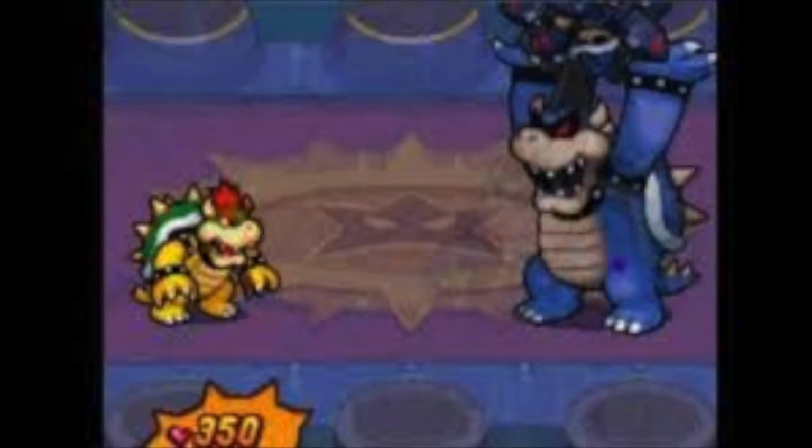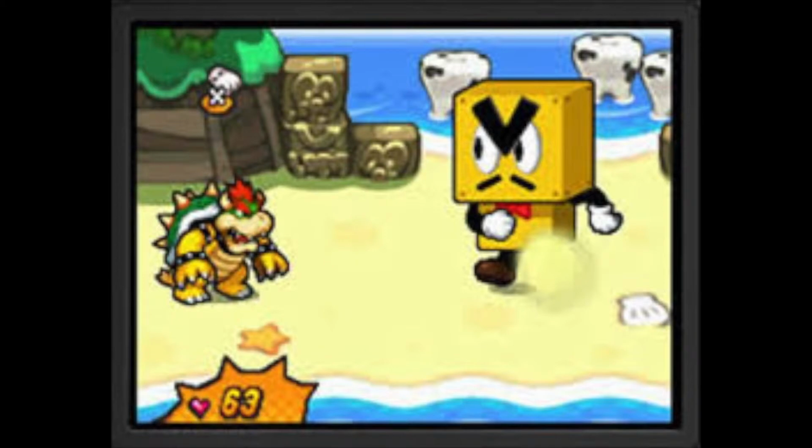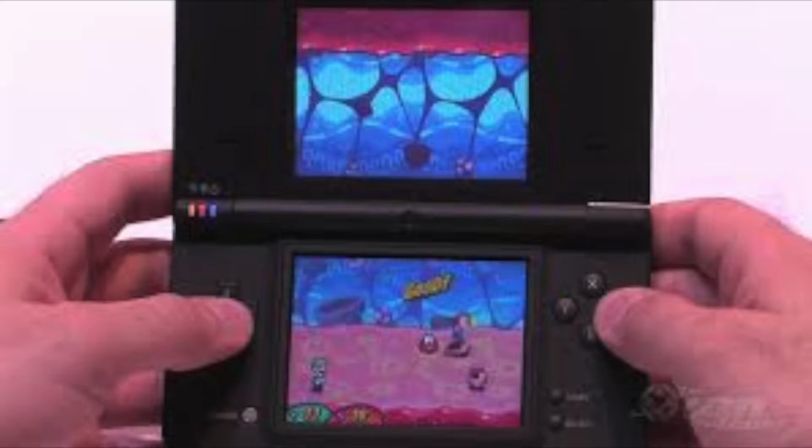As Bowser's Inside Story is a relatively older game, released in 2009 and only on Nintendo DS, the terrain is very limited. This side-scrolling game is set in many different locations. For the main part of it, the game is set inside Bowser, and in the forest and beaches leading up to Bowser's castle. The forest and beaches that Bowser travels through to get back to his kingdom are very generic, with simple trees, rocks, sand and water.